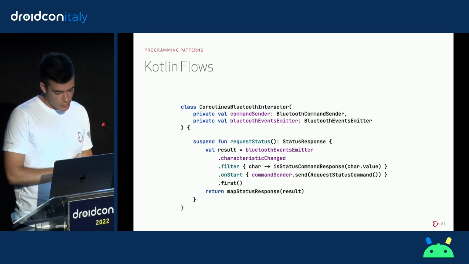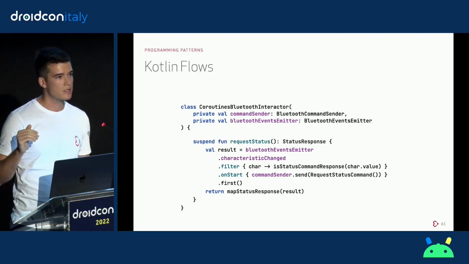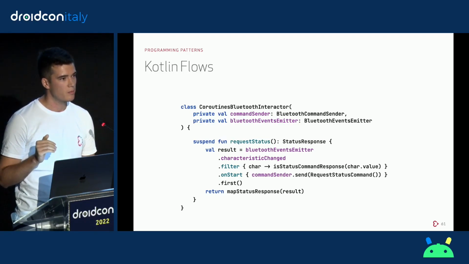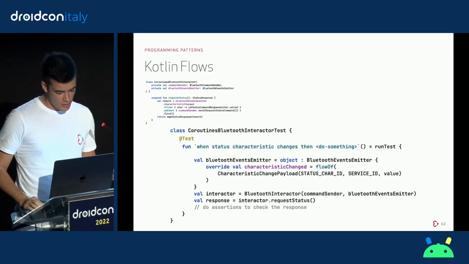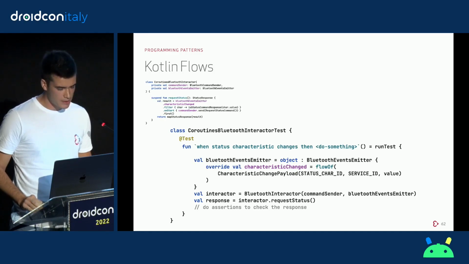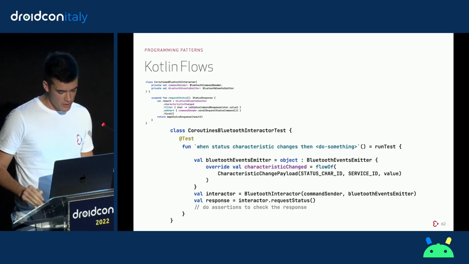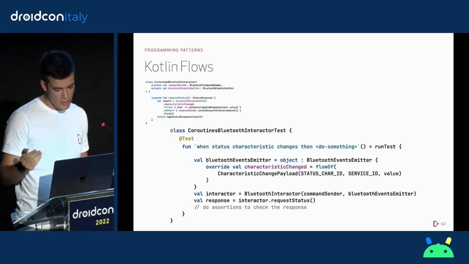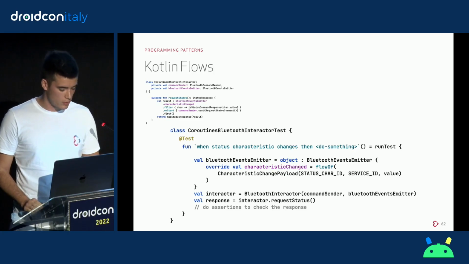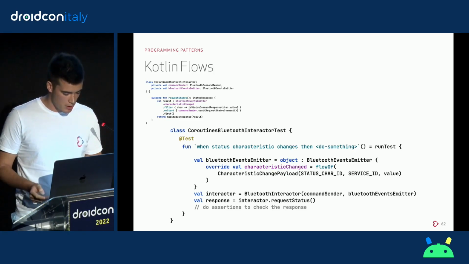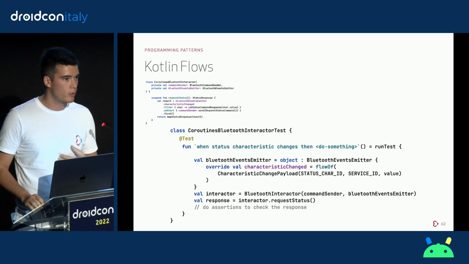And of course, by relying on the first operator, we can basically translate that reactive flow into a single suspending point, so that we get the result, and we can map it to do something cool, of course, with coroutines, like always. And from a testing perspective, this is quite easy, like the approach before. We can create a fake emitter, which basically drives the values we are meant to receive from Bluetooth. And then once we provide that emitter to the interactor, we can test the responses and do some assertions to check that our code actually works.